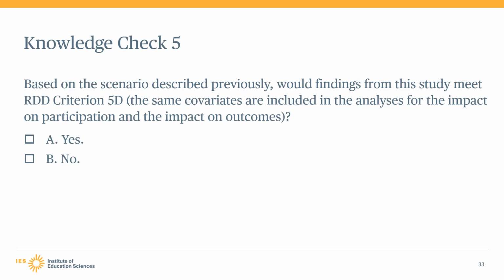Knowledge check 5. Based on the scenario described on the previous slides, would findings from the study meet RDD criterion 5D? Namely, are the same covariates included in the analysis that estimates the impact on participation and the analysis that estimates the impact on outcomes? Your response options are A, yes, or B, no. You may want to pause the video while you think about your answer.